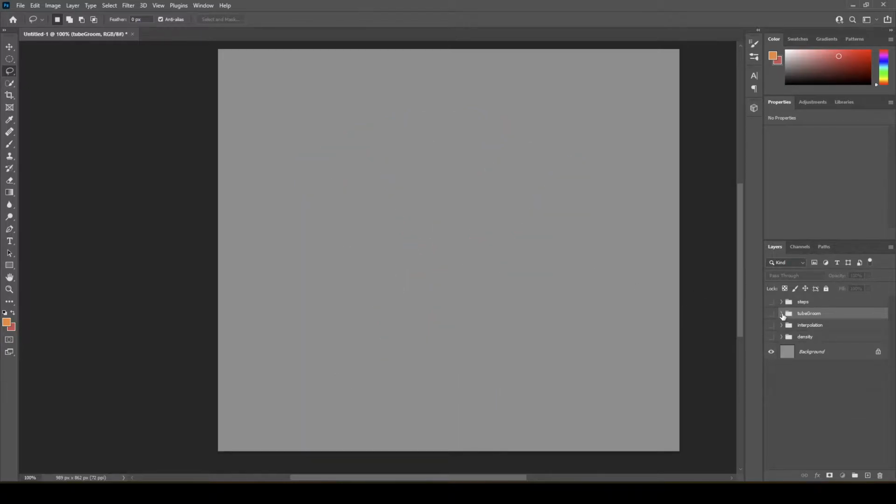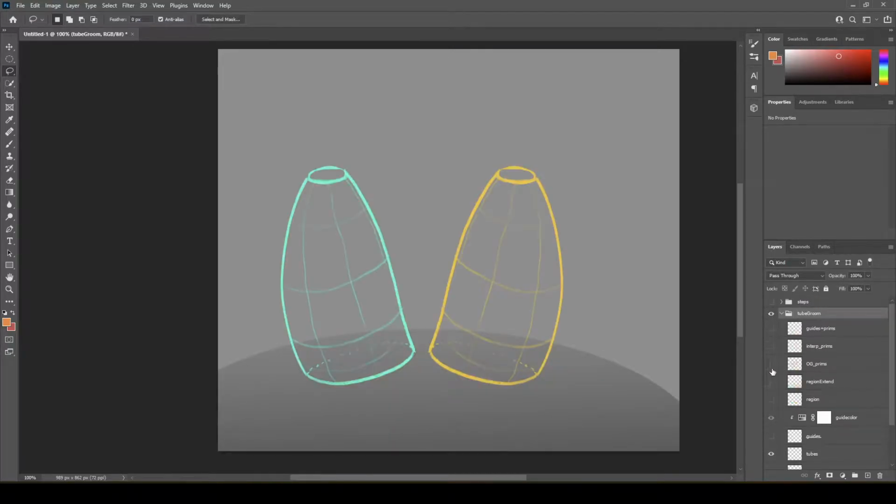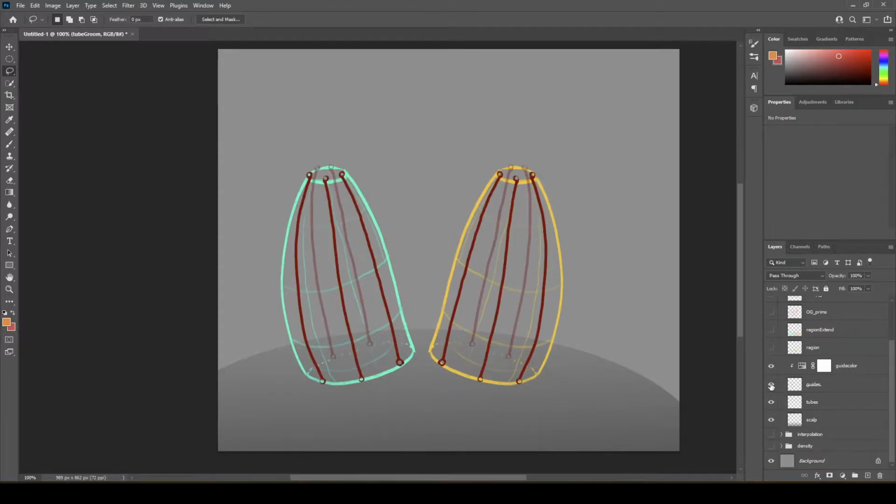When we talk about tube grooming, let's show this one. Here's my scalp, and here are two tube geometry meshes. Just imagine this is one of my tubes and this is another, like cylinders. When we generate with tube grooming, what it first does is create the guides, and these guides are essentially just following the shape of those tubes. So that's one part of tube grooming that is really helpful.